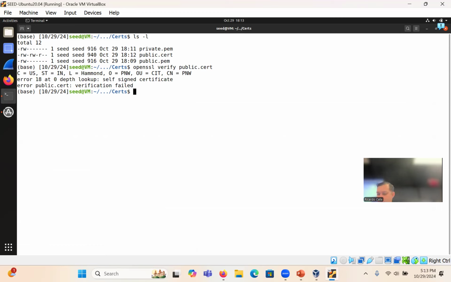That's about it. Now, if we want to see the text, and this is what I was getting at, if you want to see the text form in the terminal window of this certificate, we can try the following.